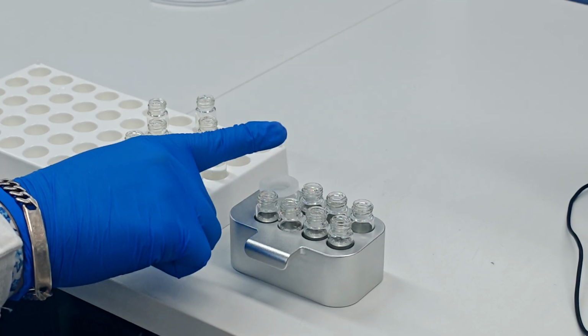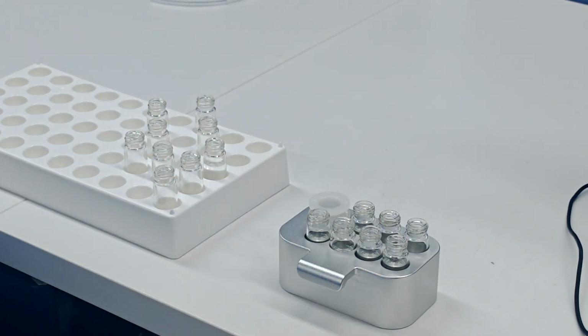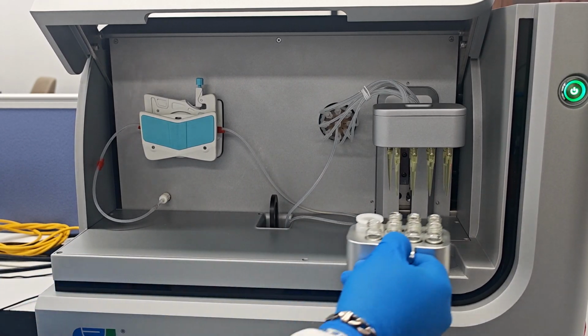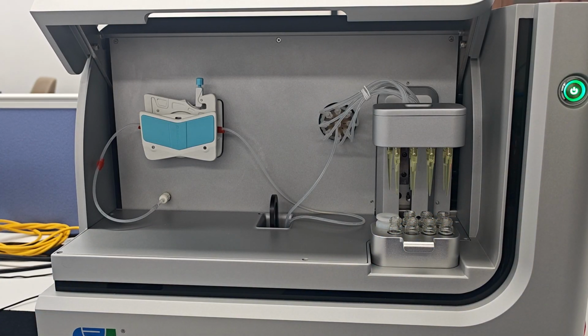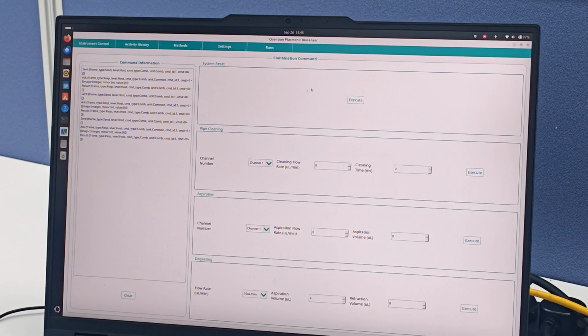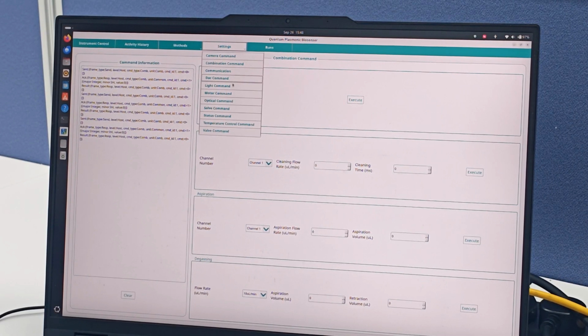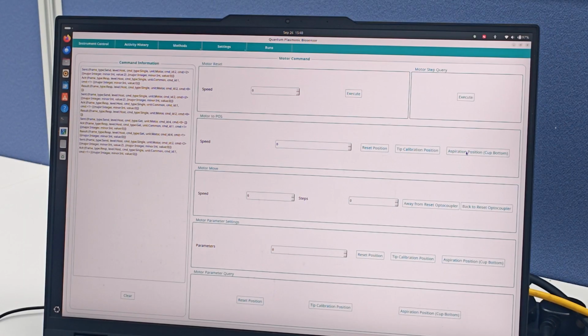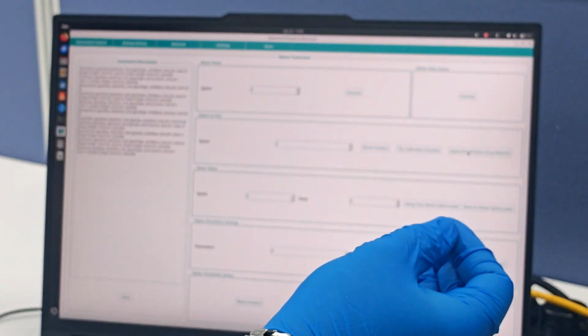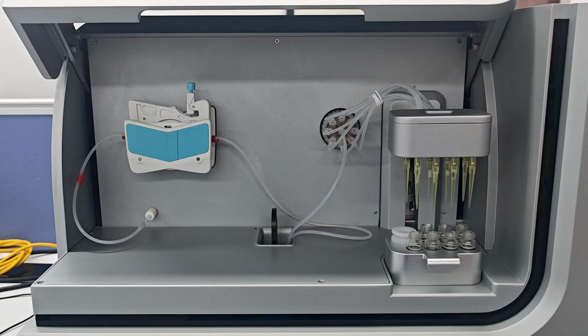And the biggest one is for buffer solution. So now we are putting back our sample tray to the system, as simple as that. The next step is to go to settings and go to motor command. In this we go to aspiration position here, which moves our pipette mechanism up.